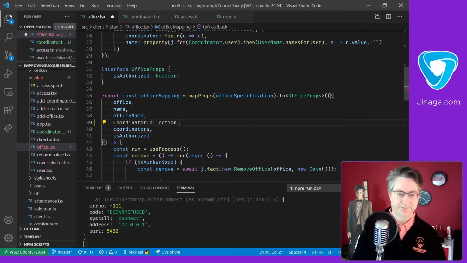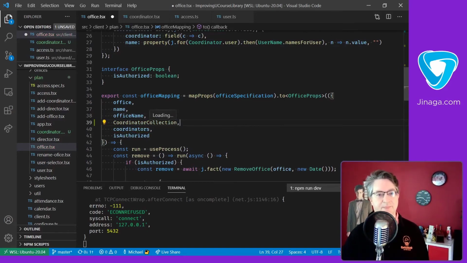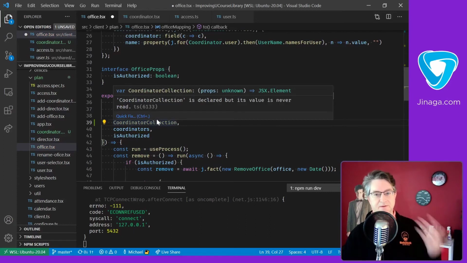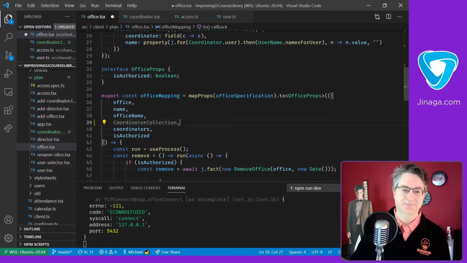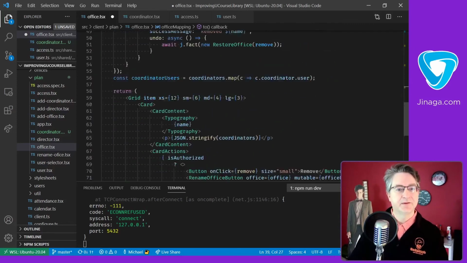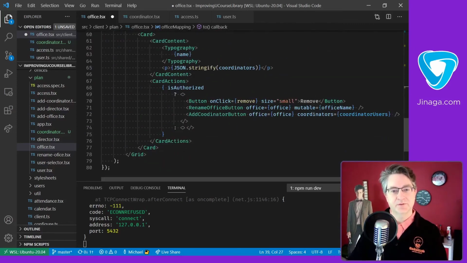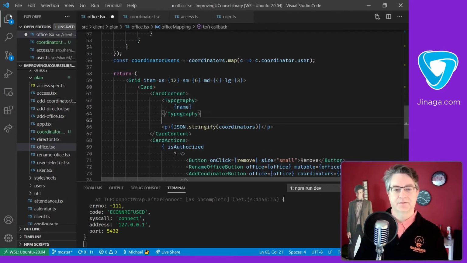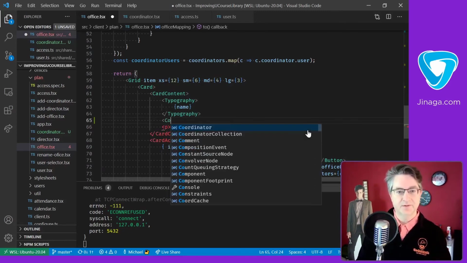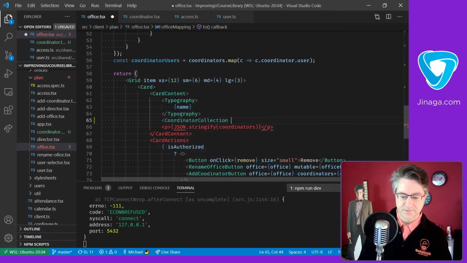So let's use coordinator collection. So in that comes, and it knows that it is something that generates a JSX element. This is a component, a React function component. So all I need to do is display the coordinators at the correct place. So here's my card content. So rather than this JSON of coordinators in the array, let's put in the coordinator collection right there.